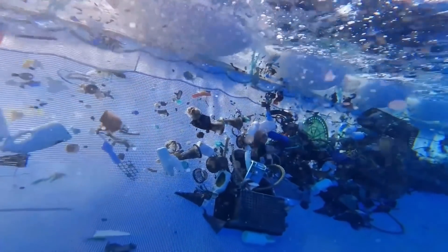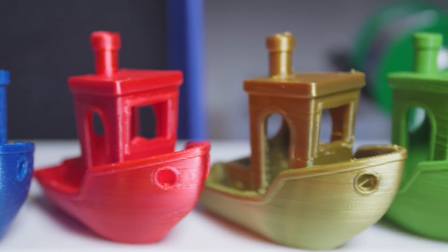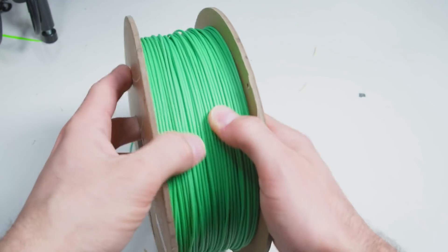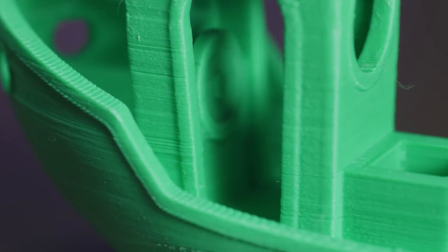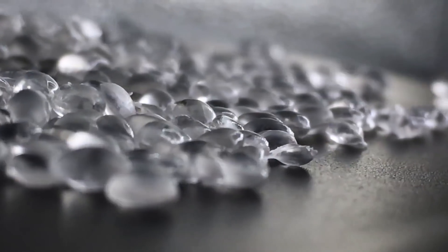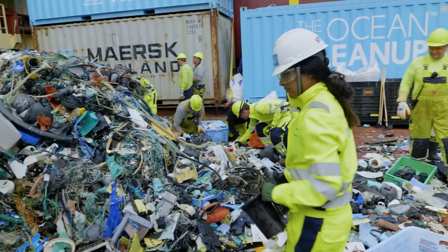Time for some tips and tools. There's no getting around the fact that plastics are pretty terrible for the environment. And as makers, not only do we consume our fair share, but make plenty of our own. Which is why Zach Friedman from Voidstar Labs published this addendum to his lengthy filament guide, to shed some light on five filaments that might ease your carbon footprint. There's Polyterra, which is made of 100% bioplastic, so it should break down easier than standard PLA. There's Greengate PETG, made entirely from post-consumer PETG, and Porthcurno, a nylon filament made from recycled nylon fishing nets. There's a few more, and it's an informative video — go check it out.